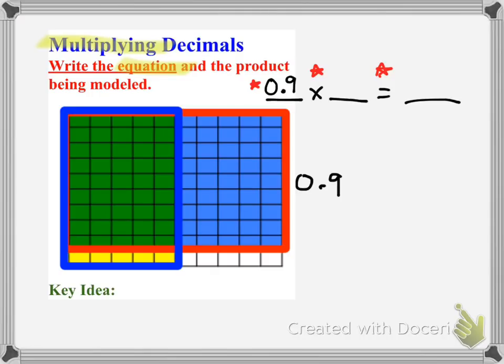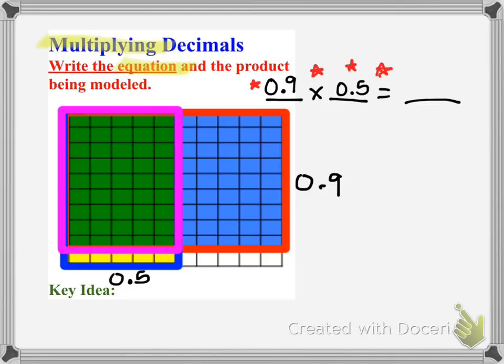And then you have this blue section that I'm outlining in blue, which really is yellow. So the yellow columns are 5 of them, so that's 5 tenths. So that's your second factor there. That's going to give you a star. And finally, the area that I'm now flashing at you in purple or magenta is the area that's in green. That's where the 2 shades cross. So if you count all the little bitty squares in there, you'll see that you have 45 of them. So your answer is 45, but it's 45 hundredths, because it takes 100 little squares to make a whole. So make sure you put a 0 in front for good mathematical practice, and you end up with 45 hundredths as your final answer, as your product.